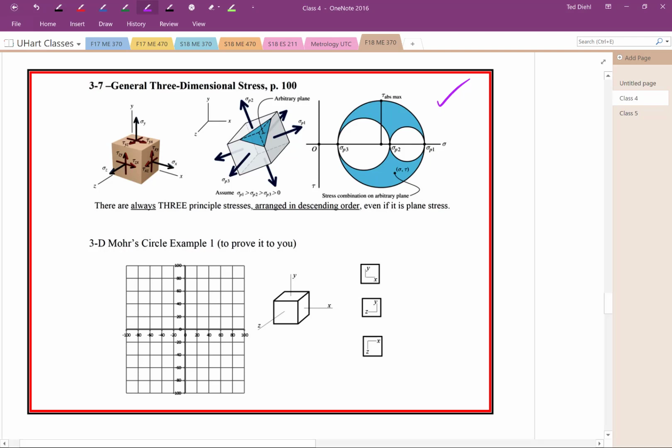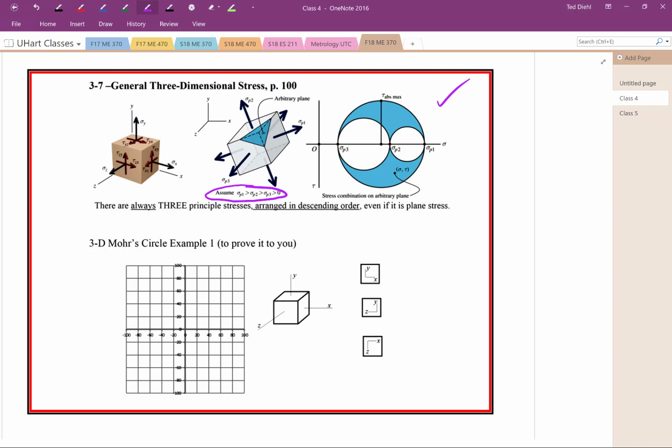We'll also make this very important thing that we always use the convention where we have principal stress 1, 2, and 3, and 1 is the largest and 3 is the smallest. So if one of the stresses has to be compressive and the rest are tension, or 1, 0, the one that's in compression with the lowest number is principal stress 3, whereas principal stress 1 is the largest, and it could be that they're all three of them in some scenario.